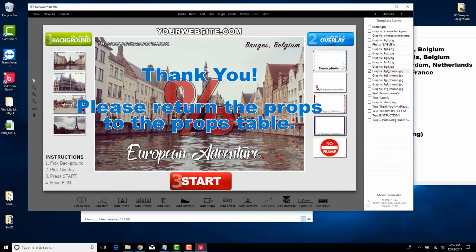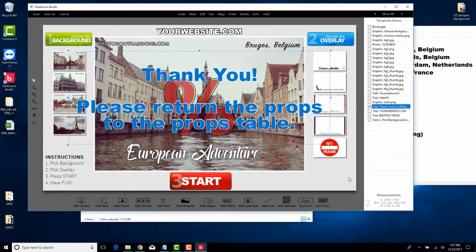The other thing you may want to change is your website. You can put in your website link, or you can completely remove it by deleting it. I like to have mine on there, just so it's some sort of advertisement as well. And you can also change the end instruction, but it's this one here that says thank you. So you can replace this with whatever you want. You can say thank you, you can exit the booth now, or something to that effect.